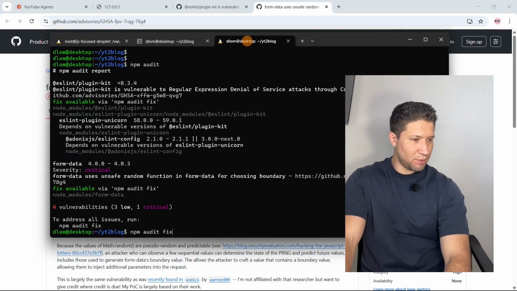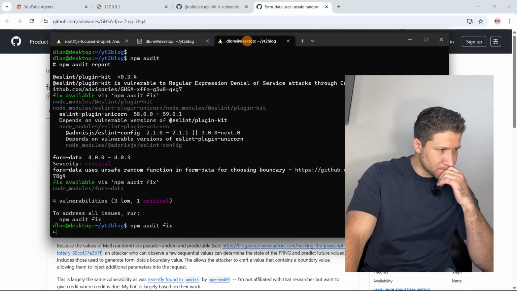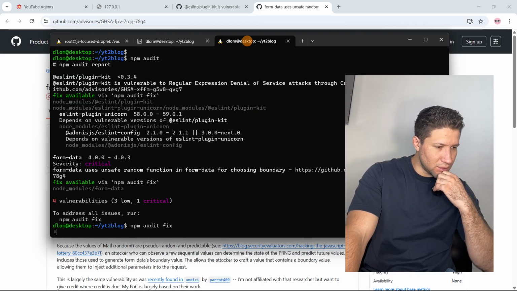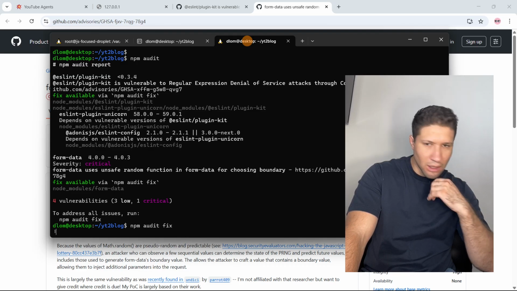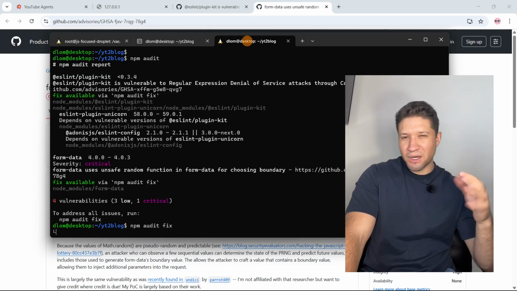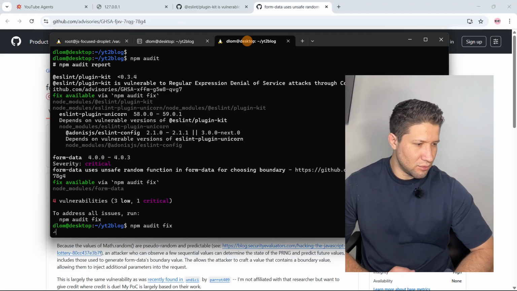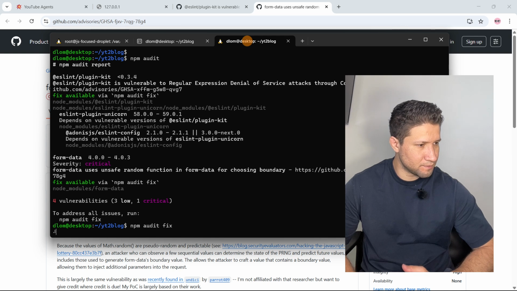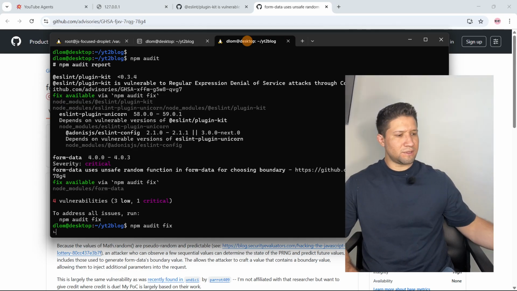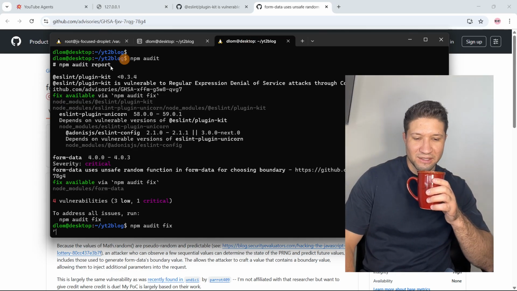So let's do npm audit fix. Let's see if it is fixed in the local environment. They're using the same packages right now, so I think it should solve it. It's taking a little bit. I think it's because of my internet.